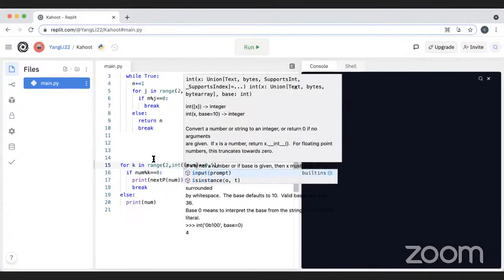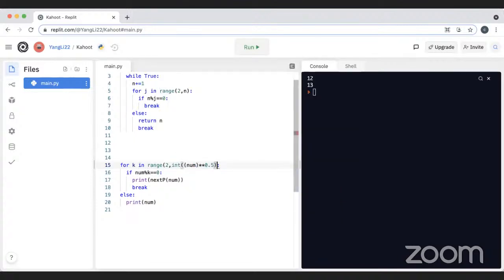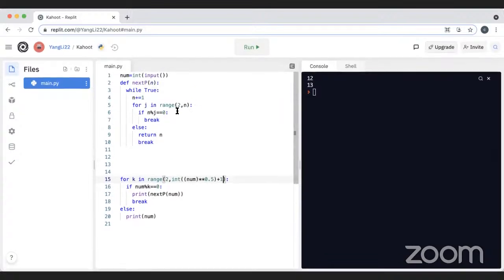Now, also here, an important idea is you don't want to just leave it as is. You want to change it into an integer, because for loops don't work with a double or a decimal. And I also like to increase this by one, because if you square root something and turn it into an integer, sometimes the number will get kind of small. So you want to increase the number by one. And we can do the same thing over here, but instead we're using n, because n is the parameter that we pass into next p.